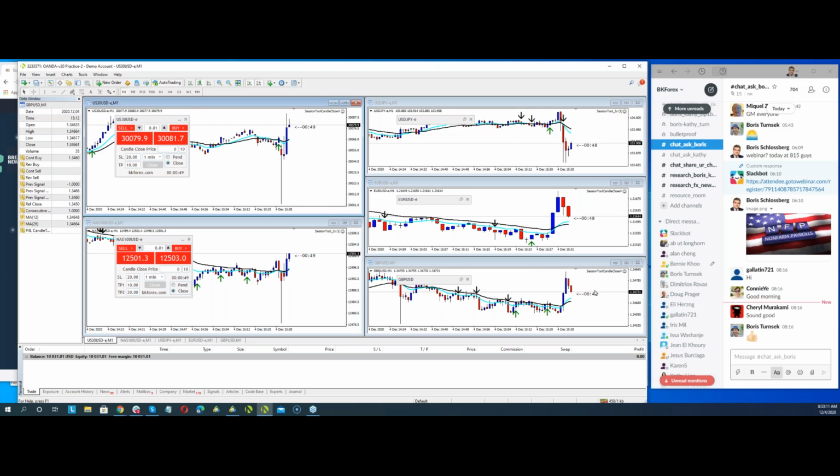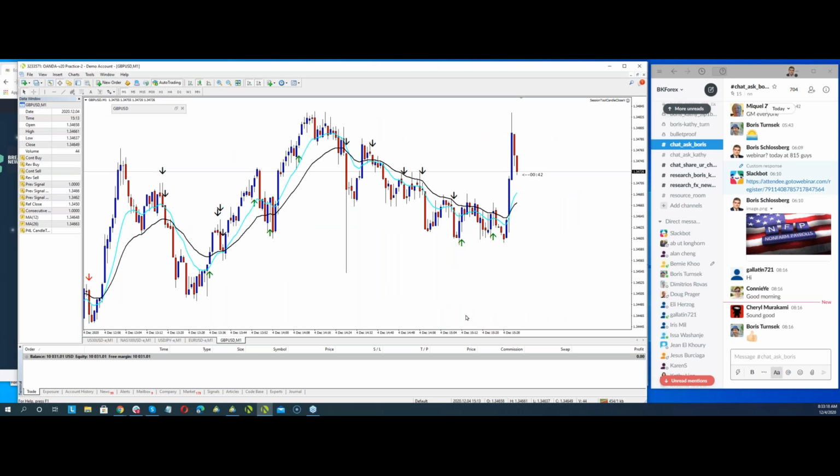The pound is also kind of an interesting trade here, in a sense that it's really surprisingly strong here, right? Had a very, very strong move here to the upside. Here I would also be interested. You see how these are sell signals that fail to the upside. My favorite kind of a trade. So I'm going to be interested in looking at those.